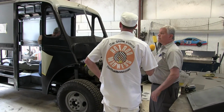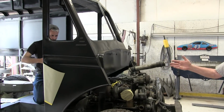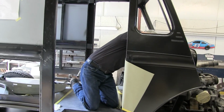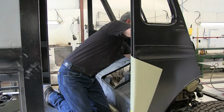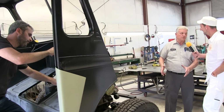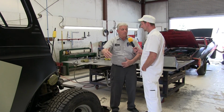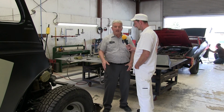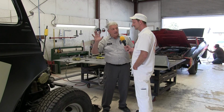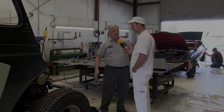So everything has to be fabricated to incorporate not only the speed, but what we're going to put inside. Everything from cameras to the floor pans, the way the seats are going to go. This is going to be an ice truck, an ice sculptor's truck. Really? And he's going to carry eight 300-pound boxes of sculptured ice with dry ice in it. He's 6'3", so we had to raise the roof. It's just a complete build. We list out what his requirements are, and then we sit down and build it.